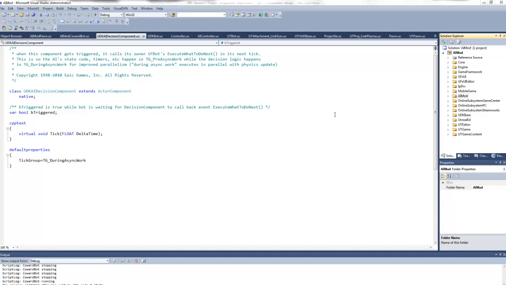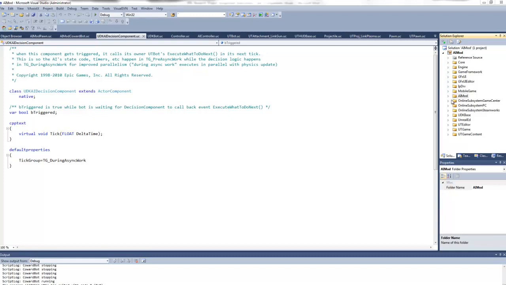This tutorial will hopefully show you how to implement a simple AI pawn and controller pair for use in a mod. This tutorial assumes that you have nFringe installed in Visual Studio 2010 and that you have your project properly set up so that you can access the UDK game source.